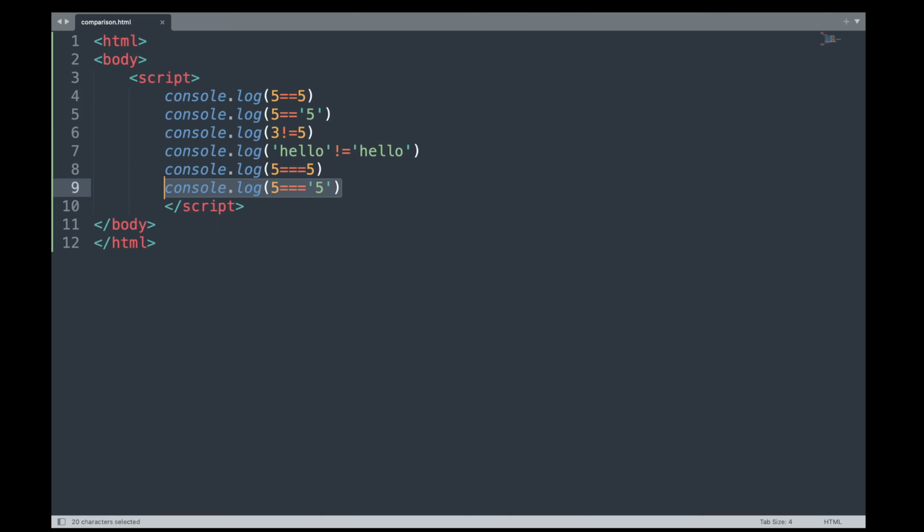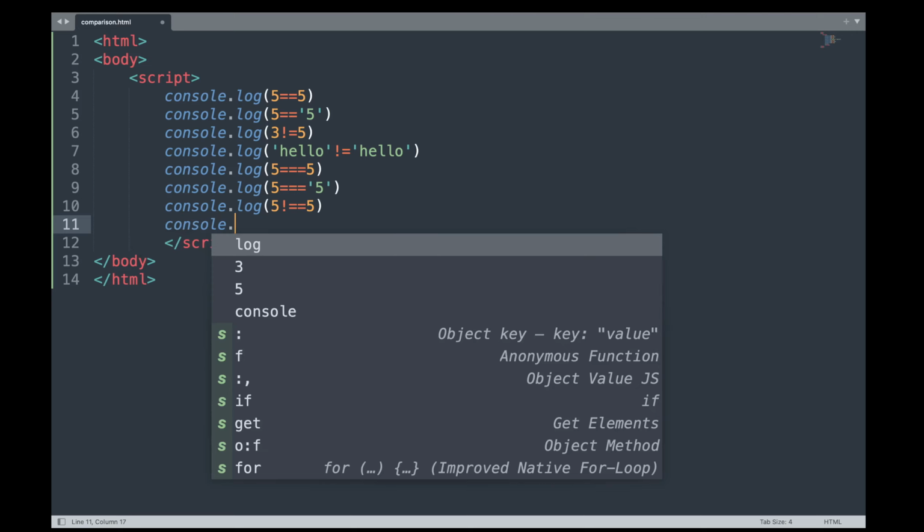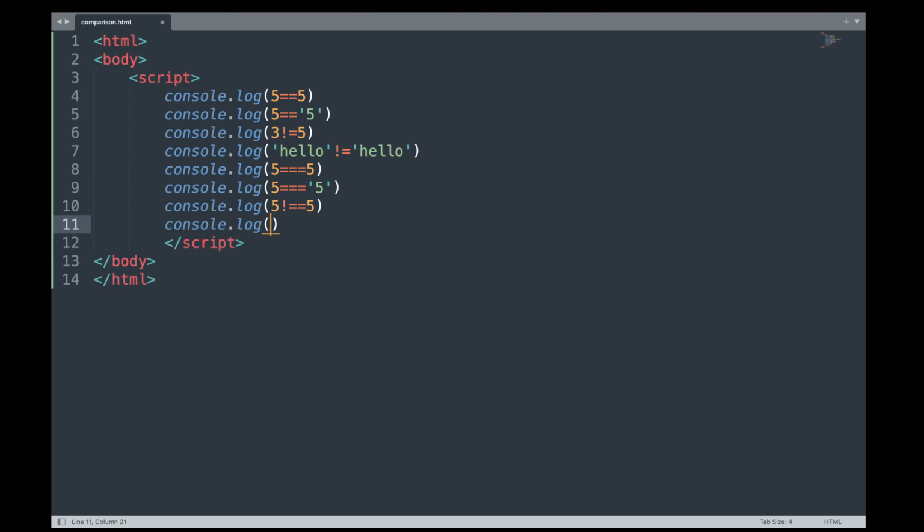So next is the strict not equal operator. So we compare these values by using the strict not equal operator. 5 not equal 5. And next we check with string type value. 5 not equals to 5.